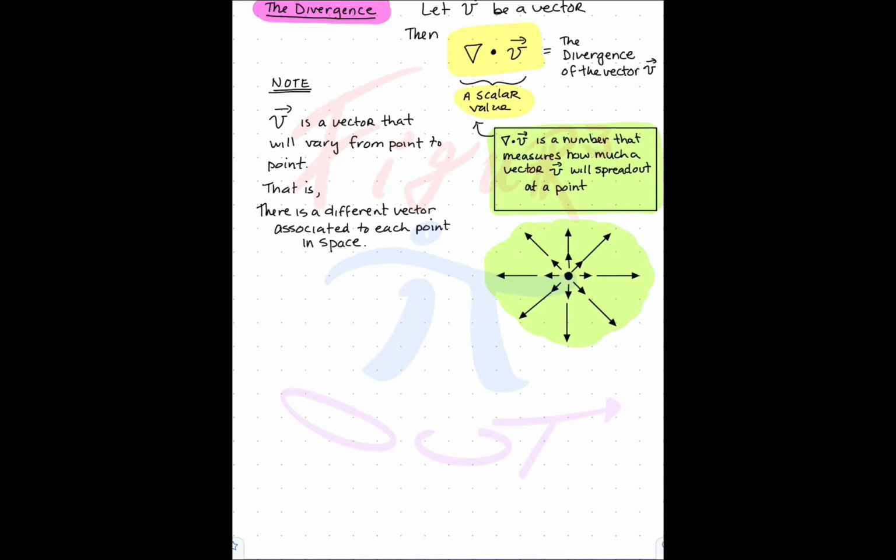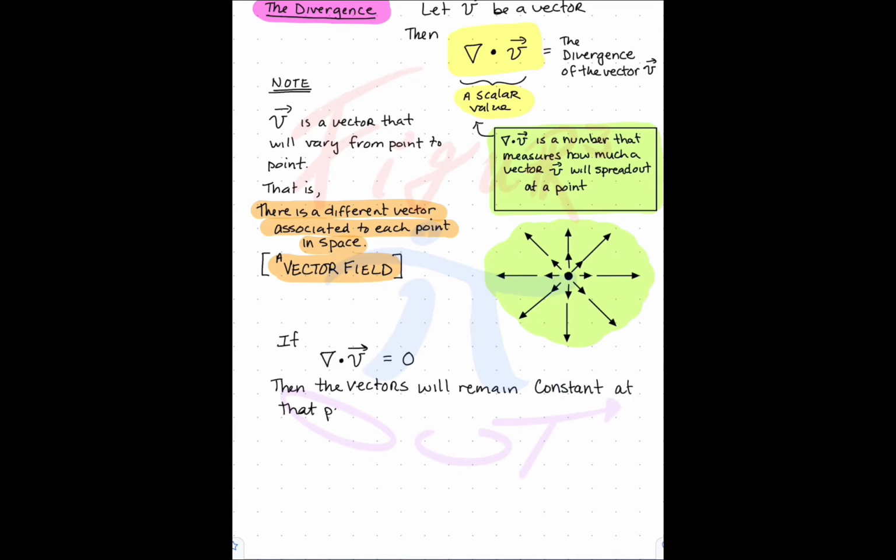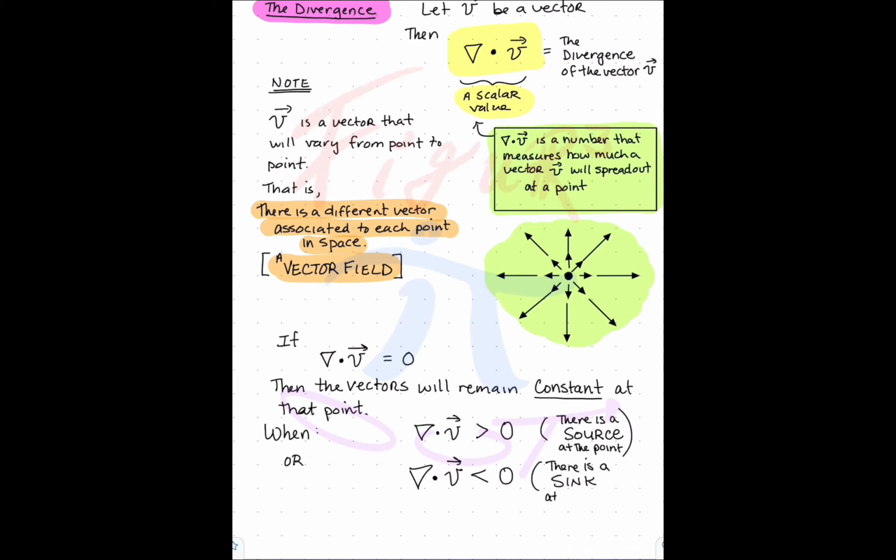So if the vectors don't change or remain constant in the field as we move, then the divergence will be indicated to be 0. There's no outward spread of the vectors. If there is an outward spread of vectors, it typically indicates something called a source, like a faucet producing more water at a point. Or, if in the same analogy, the divergence is negative, that's a sink, where the space is sort of draining out into that point.